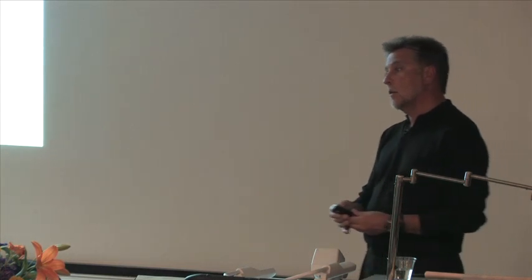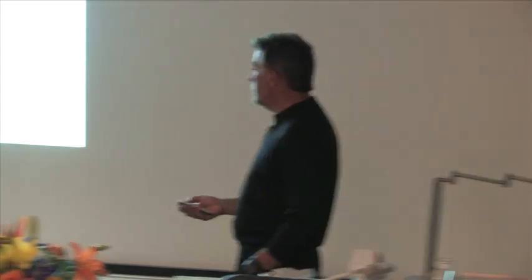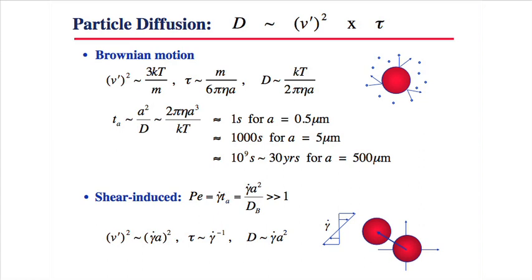And maybe if I stir them instead, I can get them to diffuse. So if I apply a shearing motion, perhaps I can get a different type of diffusivity associated with the shearing motion rather than the thermal motion. And that's called shear-induced diffusion. Just by dimensional reasoning, the velocity fluctuations go now like the shear rate times the particle size squared. Correlation time is inverse shear rate. That predicts a diffusion coefficient, which goes like the shear rate times the particle size squared. So it seems like stirring might give rise to diffusion as well. And so let's explore whether that happens or not.